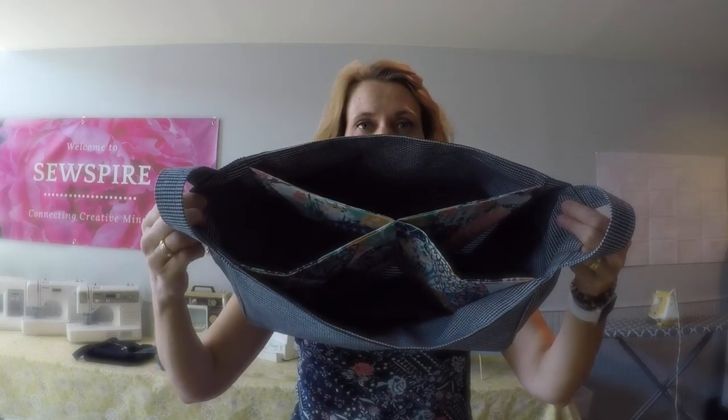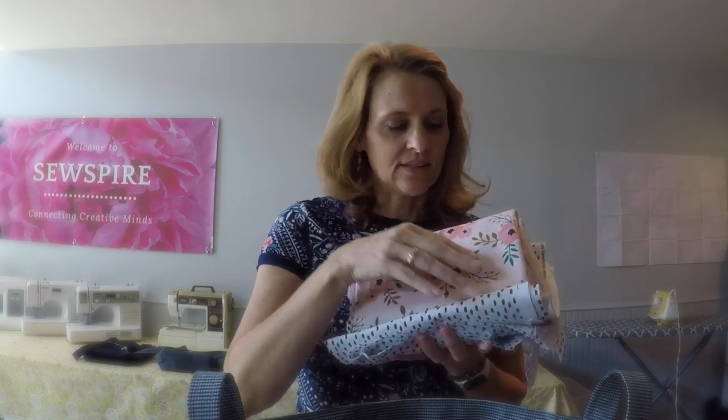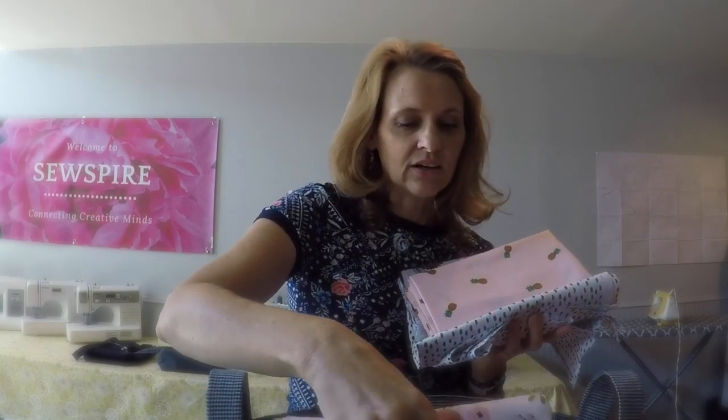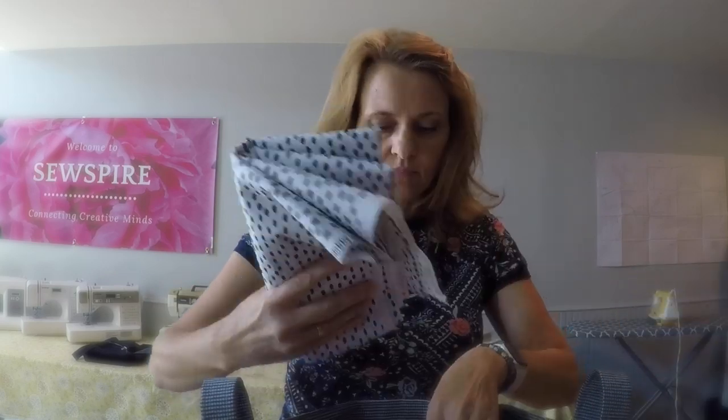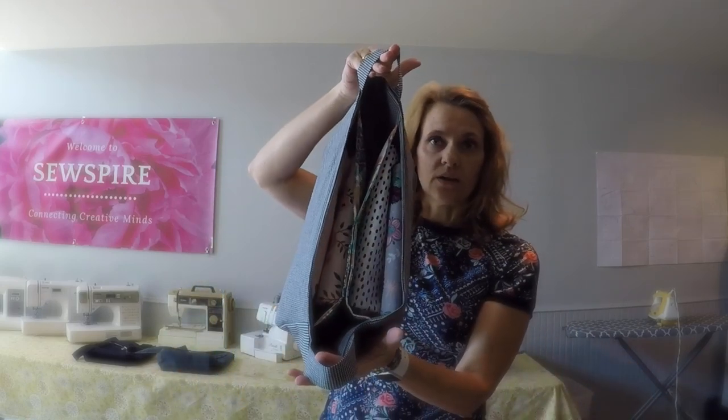What makes this caddy unique is there is an interior divider that allows you to sort longer objects such as yardage of fabric folded, as well as small items. And I have a nice stack of gorgeous fabric here that I want to show you how well this works. I feel like you could use this to sort multiple projects. Just to give you an idea of how awesome that is.